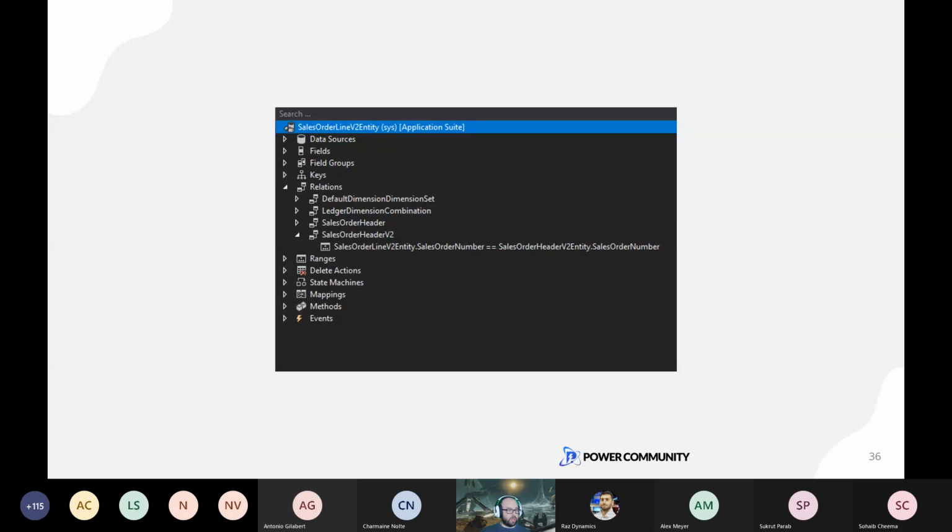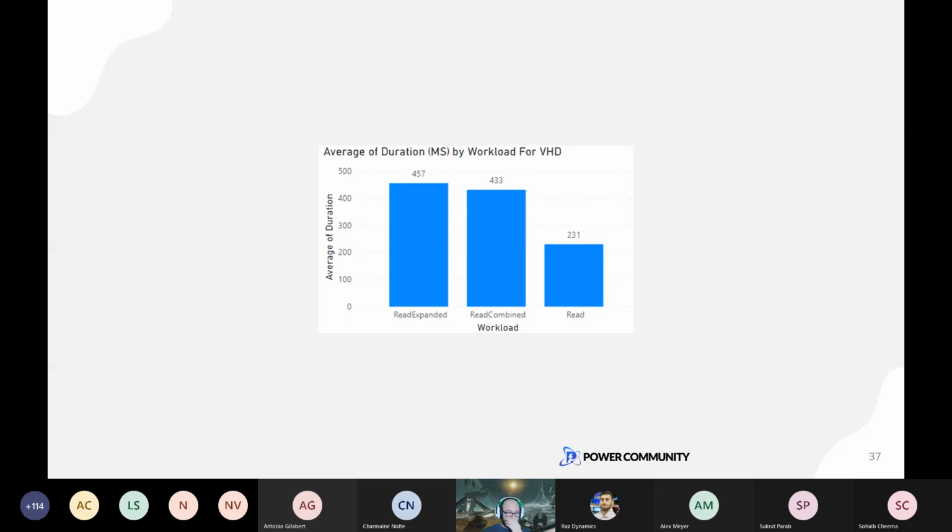So really briefly, if you're not sure how to use an expand, here I'm looking at the sales order line V2 entity. That has some relations that relate back to another entity. I can call expand on that specific data entity when interacting with my sales order line V2 entity, and it'll bring that other entity along with it in the result set. So sort of really cool functionality.